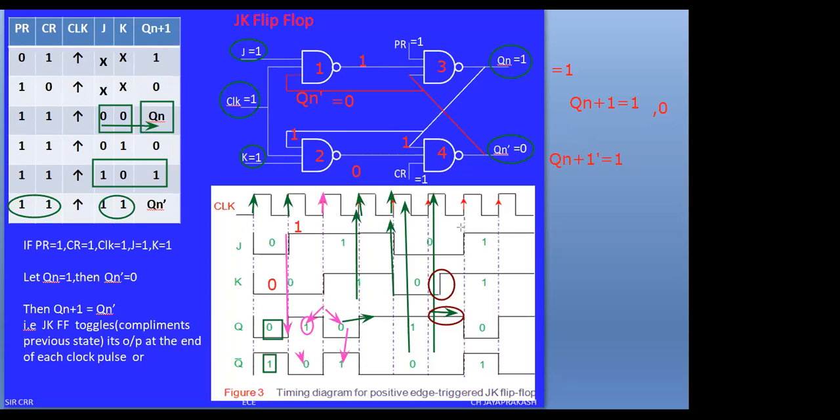And we are going to check one more condition of the clock pulse. See, during this interval of time, what are the values of J and K? During this interval of time, the values of J and K are again 1. This indicates that the output has to toggle its response, and the previous response will toggle. That is, if previously Qn, it becomes Qn bar; if Qn bar, it becomes Qn. Previously it was 1, so it was modified to 0. This is a toggle of the previous condition. Okay.